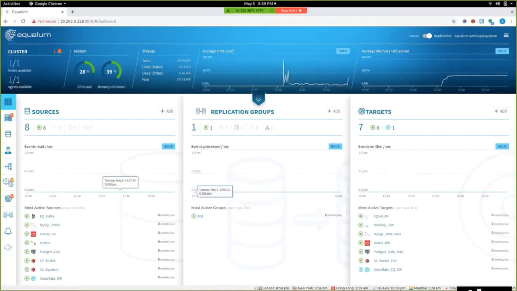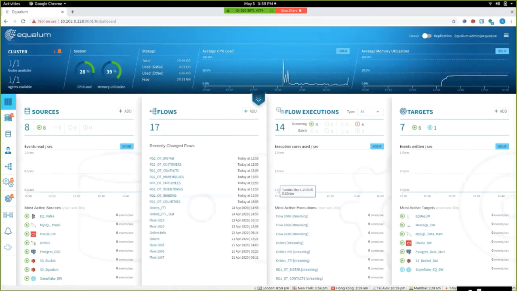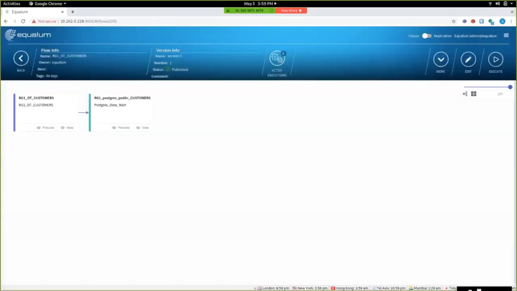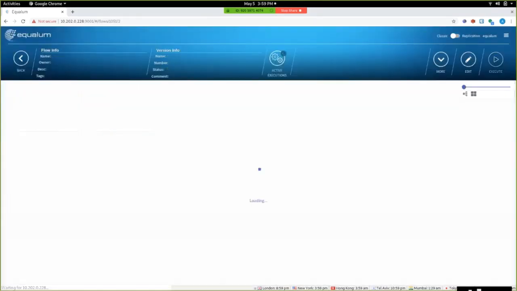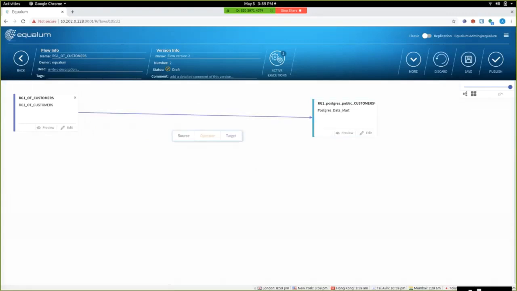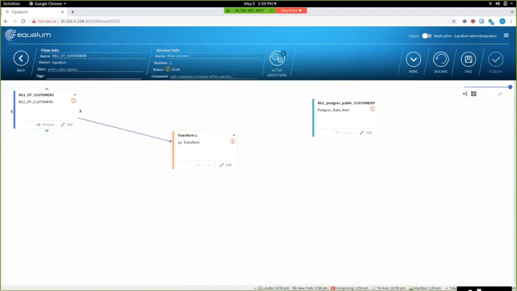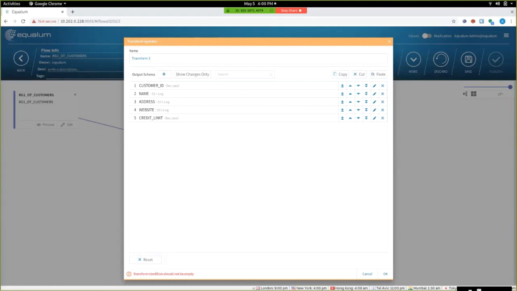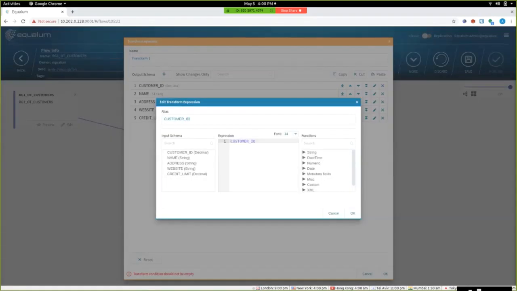If we go back to our normal classic view, we would see our flows here for each one of these. We can take any one of these flows that's doing the replication, such as customers here, and we can edit this flow and get into doing things such as transformations. We can bring this over into the transform, push it back out, and put some transformation in here, such as customer ID, for example. With simplicity, we'll change it to an integer.